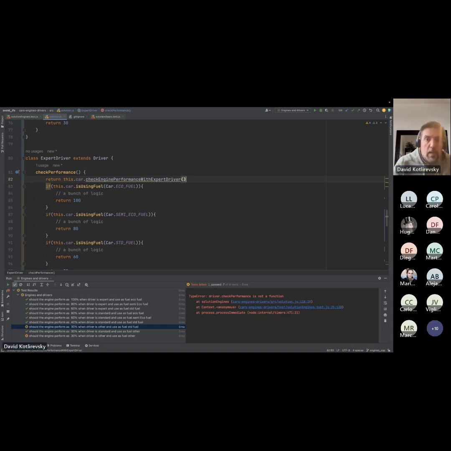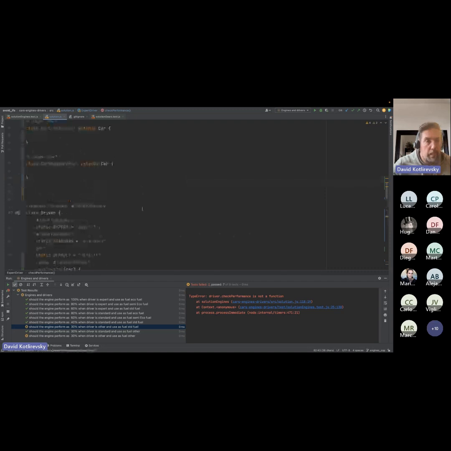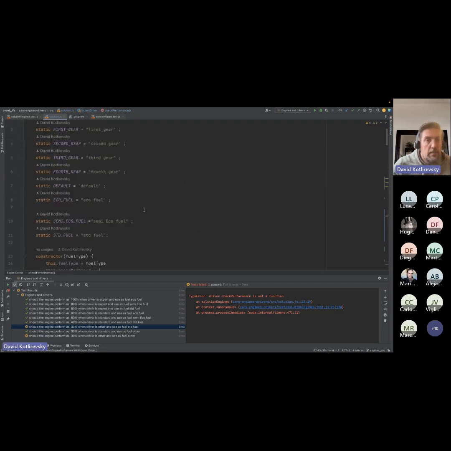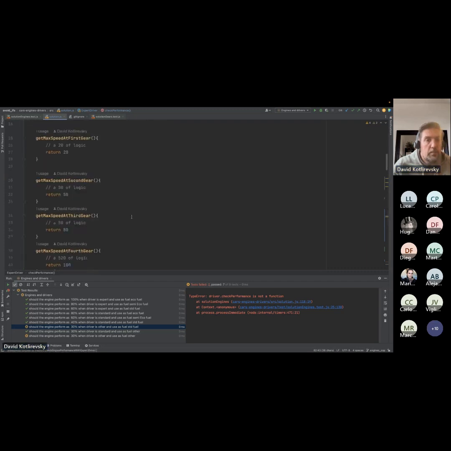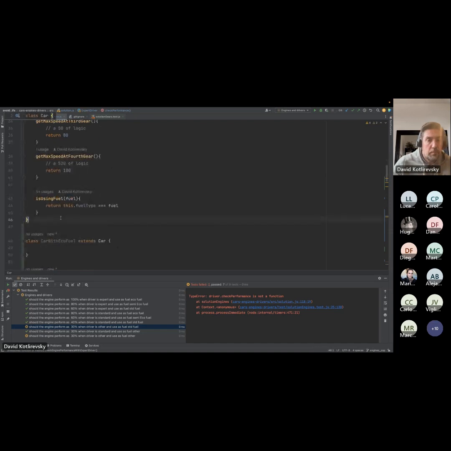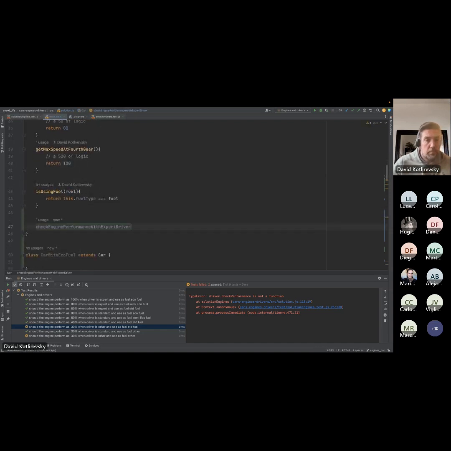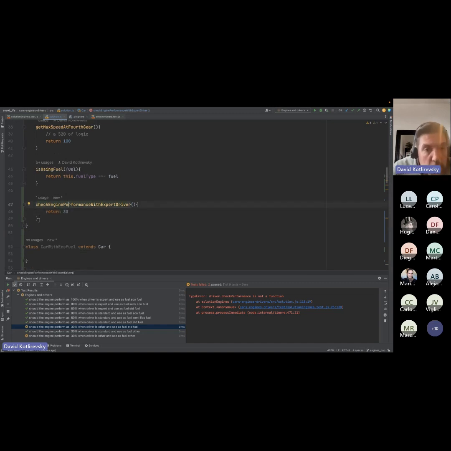Okay, and I will implement that in the car class. And I will set return 30 because the default behavior for the cars will always return that.